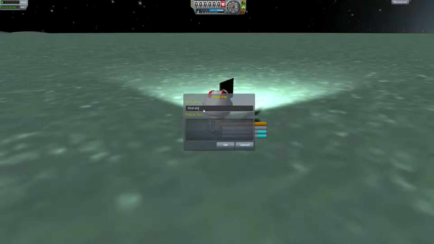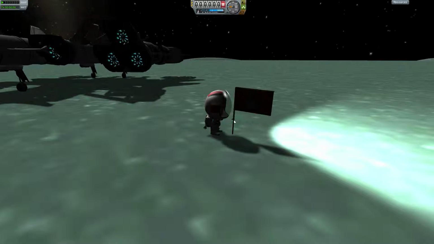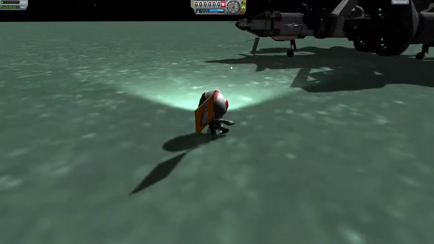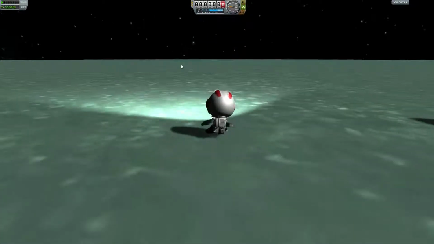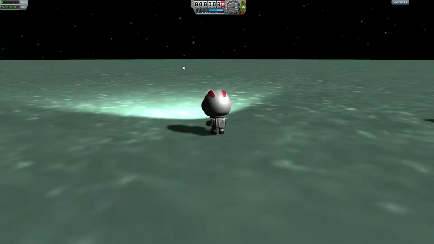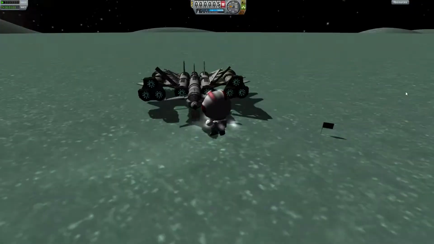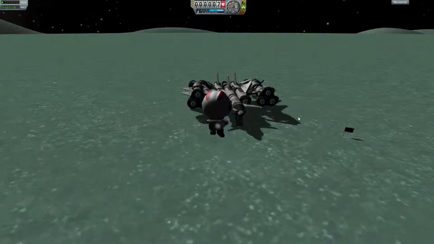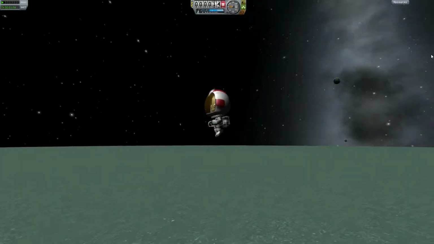First visit on Minmus with a space plane. Yes, well done. So we have done our very first landing, and we can start exploring a little bit of the surface of Minmus with a very low gravity. So we are floating around to have a look at our space plane as it stands here on the ground after our successful landing.